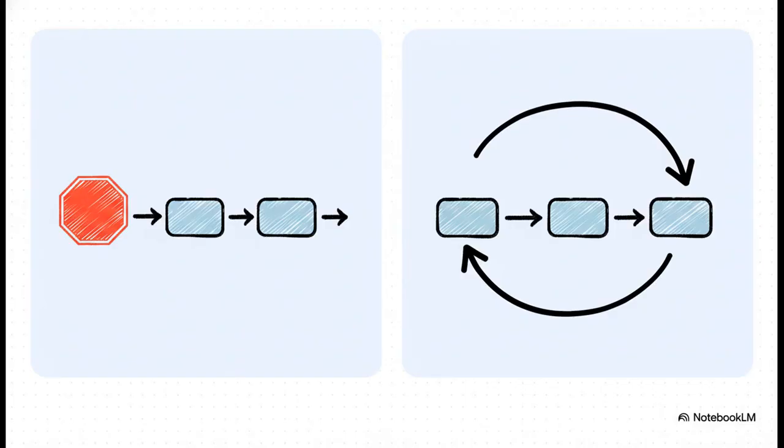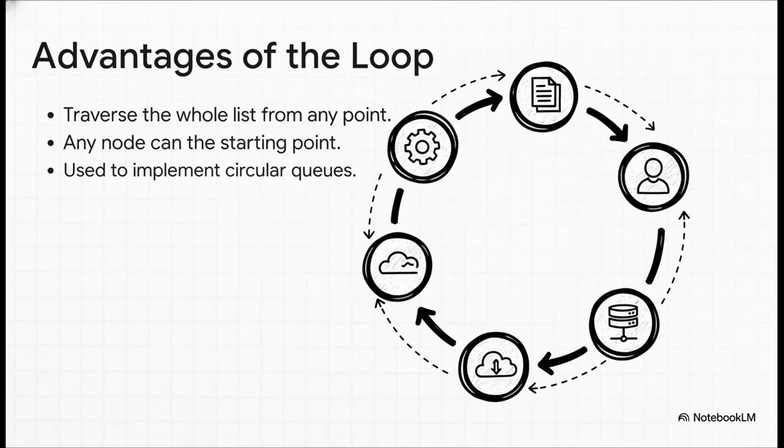And the change to make this happen is so simple it's almost funny. In a normal list, that last node points to, well, nothing. It's a dead end. In a circular linked list, we just take that last pointer and aim it right back at the very first node in the chain, and boom, we've created a never-ending loop. And this has some really cool perks. For one, you can jump into the list at any random point and still be guaranteed to visit every single node. This makes it perfect for things like managing a pool of computer resources that need to be handed out one after another. Or, yeah, for handling those turn-based games we were talking about.